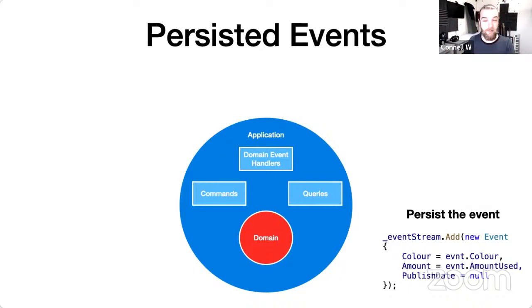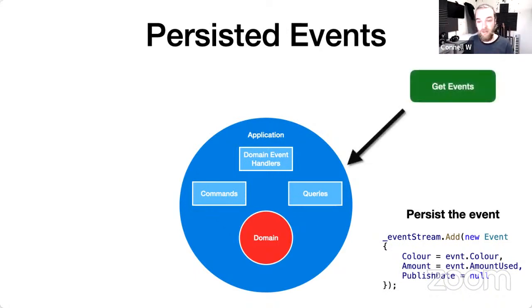So these are persisted events. These might be different models. They might just be that your domain events can be serialized and you can put them in the database, but these are committed in the transaction. So you wouldn't get a chance of the body being painted without the event going in the database, or vice versa. They either both go in or none go in. And then later, I can query them. So again, it's a read store. My event stream is a read store. I can go, get me the events, get me the history of everything that's happened in my domain.